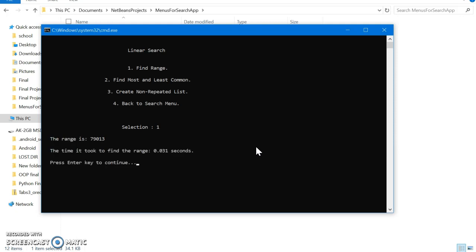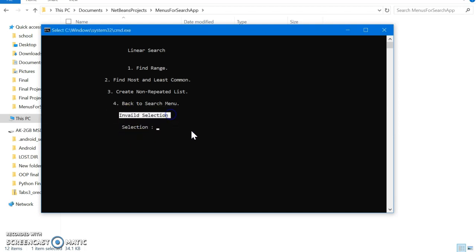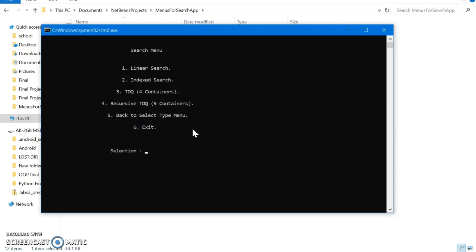It's going to find the range and say how long it took to perform the operation. The other option is running the ones created in the first few weeks, the first program for our search, and it's going to take a long time. It's going to show almost the same feedback for the most and least common, but it's going to take really long. So we're not going to go to it, and this area is the feedback area where it's going to show all my feedback. Let's go back to the menu.